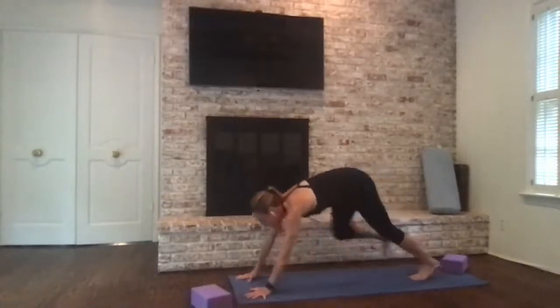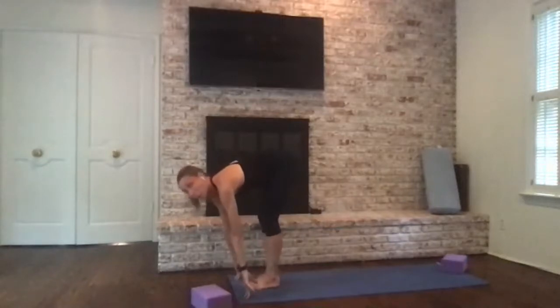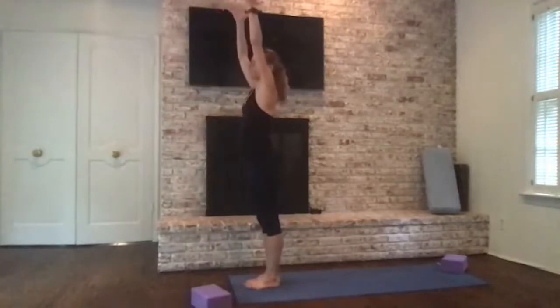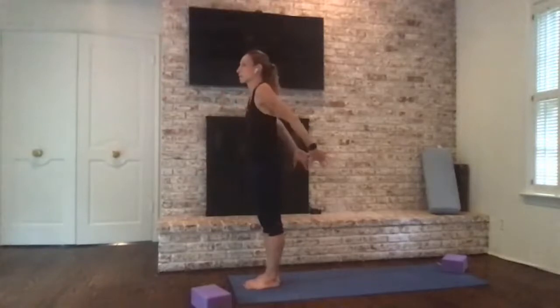Look to the top of the mat. 2 big steps to get you there. Long spine when you arrive, weight moves forward. Exhale, fold. Root to rise, come all the way up. Bring it to the prayer at heart center. Good, drop your arms. Here we go.